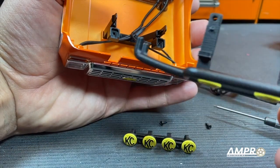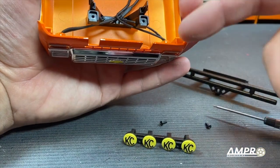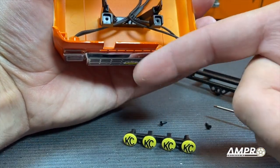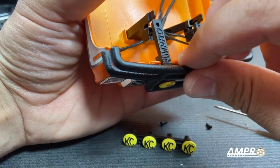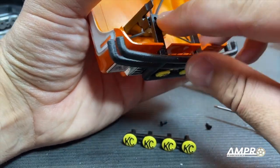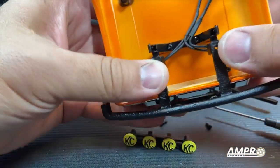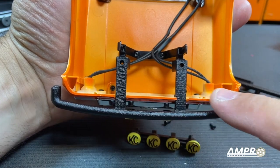I wanted to point out a small feature. These little rectangular bosses here, they're designed to push the front end out. The factory plastic's kind of bowed inward, so I just went ahead and added that little feature to give the car a little better look in the front. So there we go, that'll go in there. Just press them on in, and now this piece here is perfectly straight.